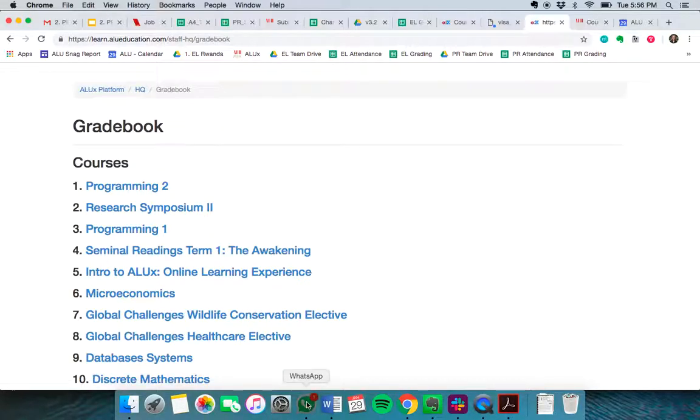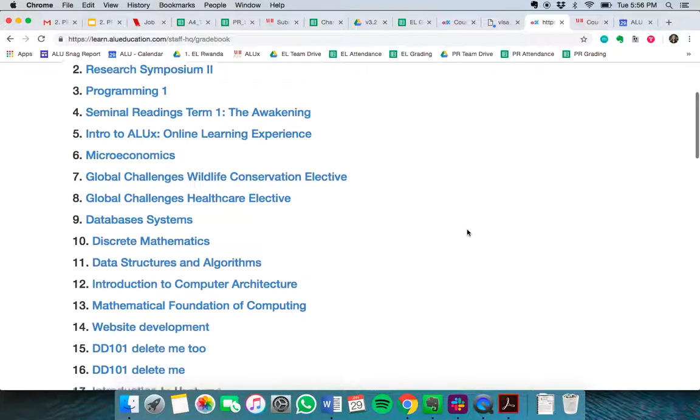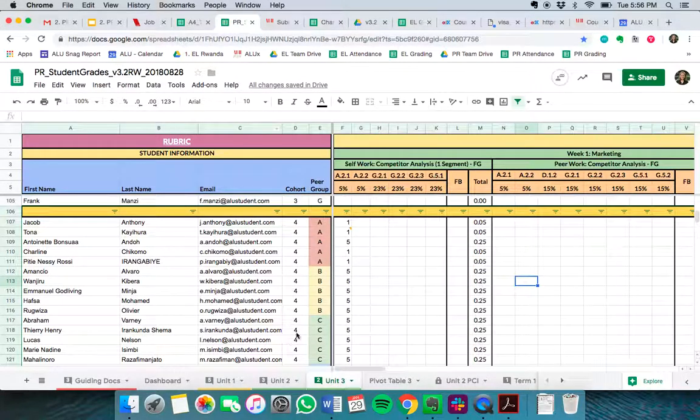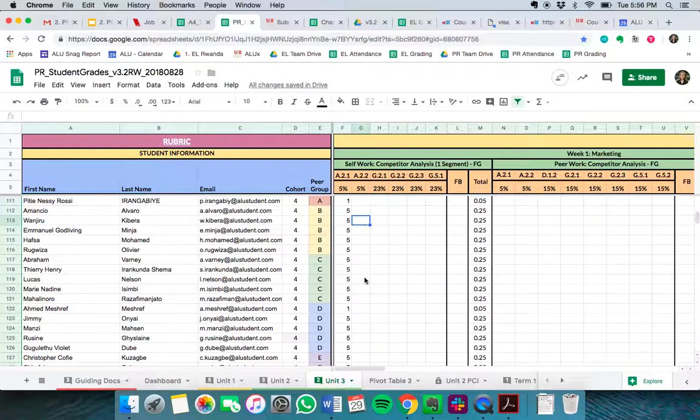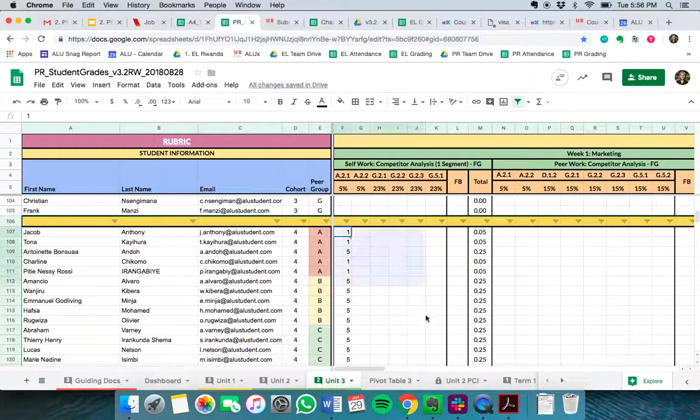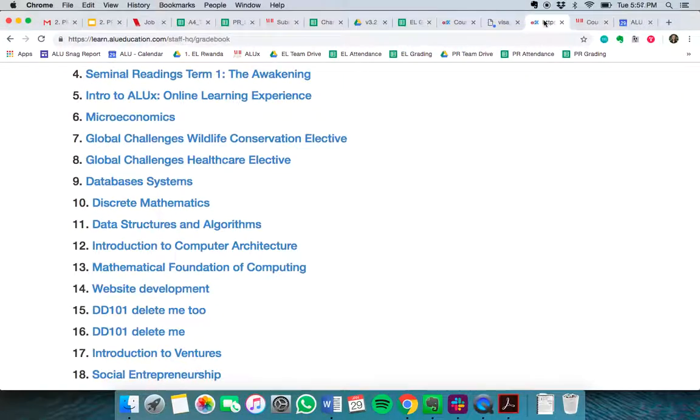I'm just going to close WhatsApp so it doesn't bother us. Go into Gradebook, and from there choose the course that you are uploading grades for. When I say uploading grades, I mean we will have already put in our grades for projects. We do our grading in here, and then you're going to need to copy them and publish them to a place where students can see them, right? So that's why we find ourselves here.